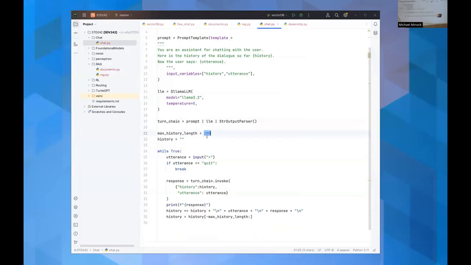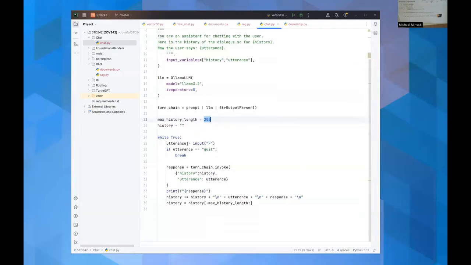This maximum history here, I'm going to ask you guys to actually play around with that a little bit. I just said 200 tokens, it's actually 200 characters. I'm sorry, this one's it being 200 characters. There's a little bit of a funny mismatch there between characters and tokens. It's not immediately obvious how you rectify that. But in some sense, what this is doing is curtailing. You'll see in a second here how this is going.